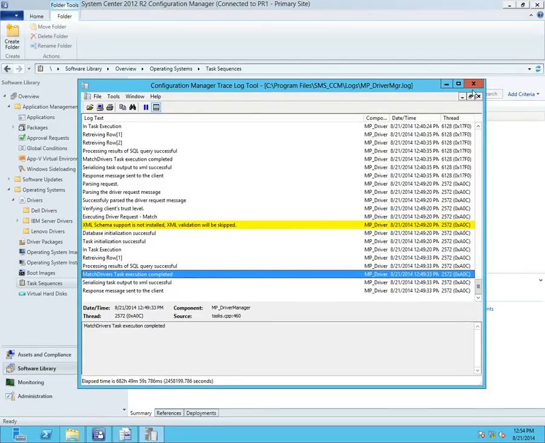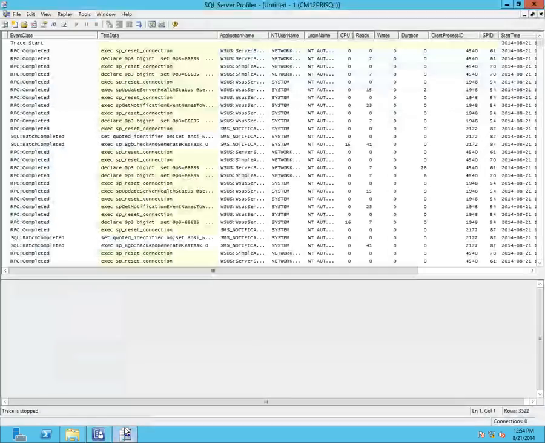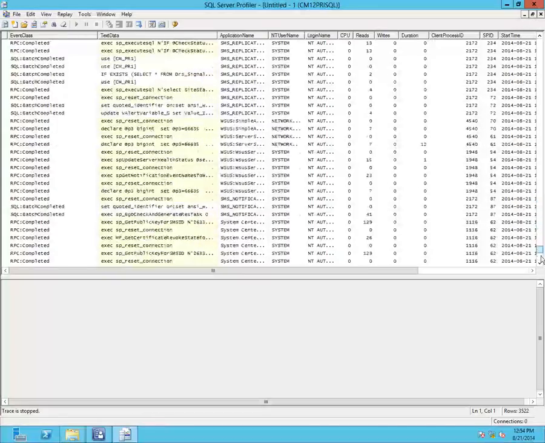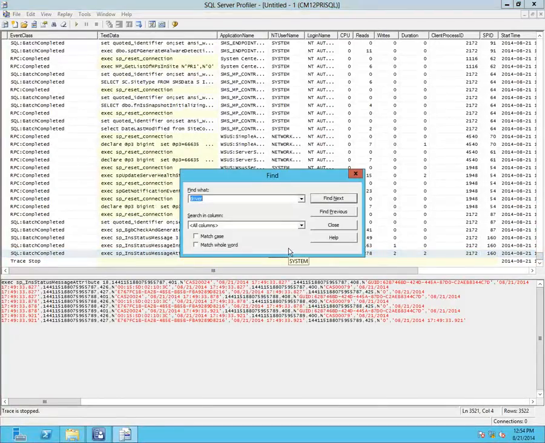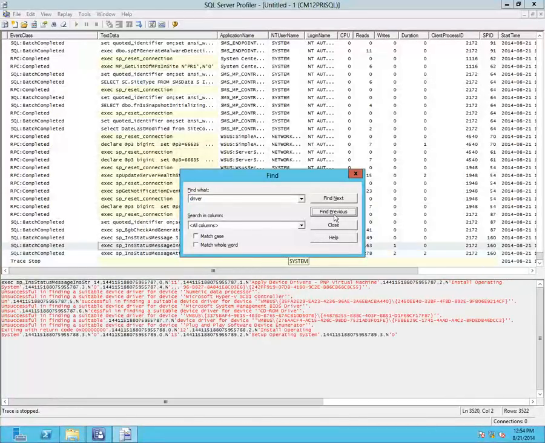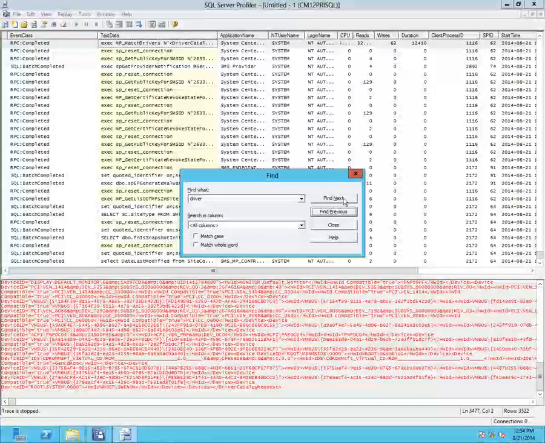Well, let's look. I'm going to close out the MP log because the next demo doesn't even touch the MP. So I'll get rid of that and look in Profiler. Right? So if I pull Profiler down to the bottom and then search up again for driver, a couple of hits, there we go, MatchDrivers.